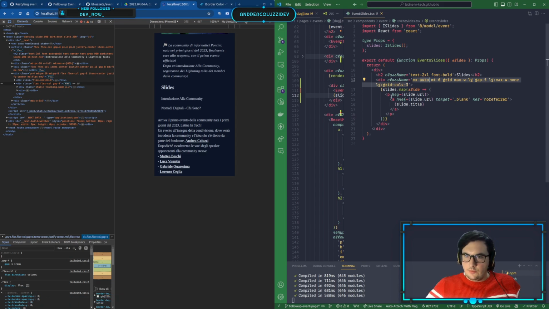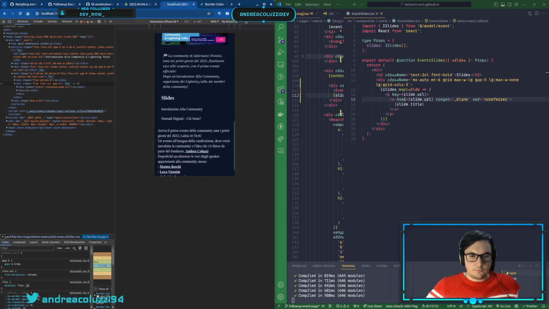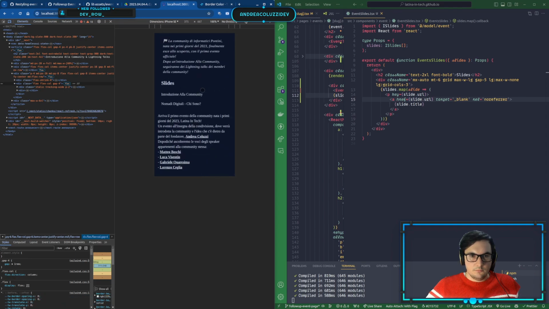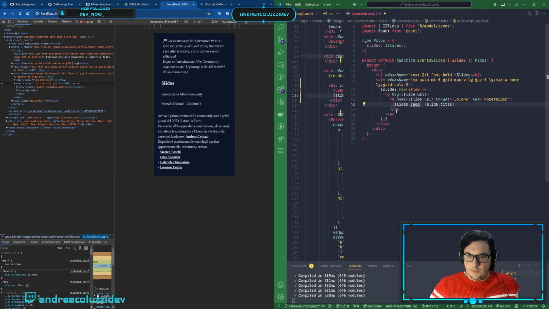What we can do is just make a tags like these ones. So to do that, maybe we want to print also the speaker name here. Speaker name.